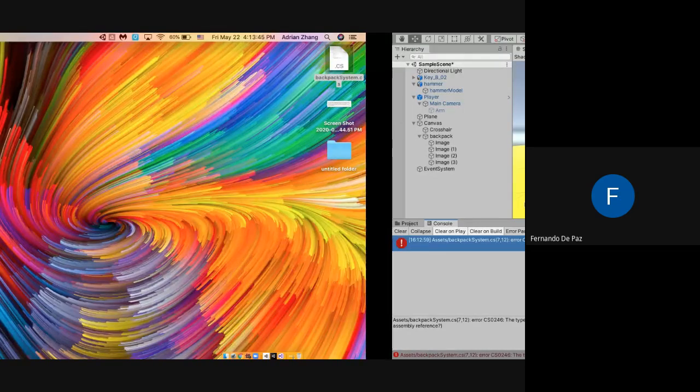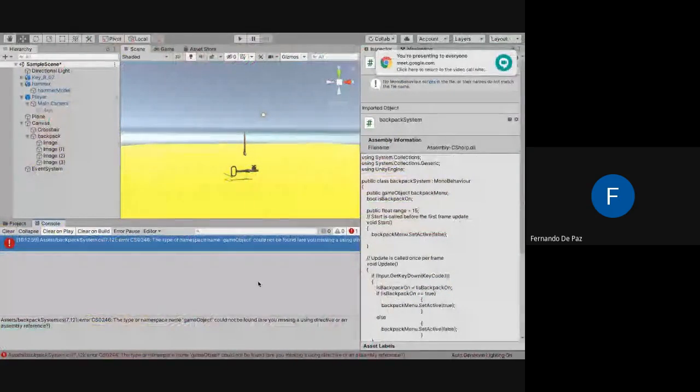So it says name. Oh, what's going on? Can you double click on that error? Can you click on the red text? Yeah, double click on it. Is it open?